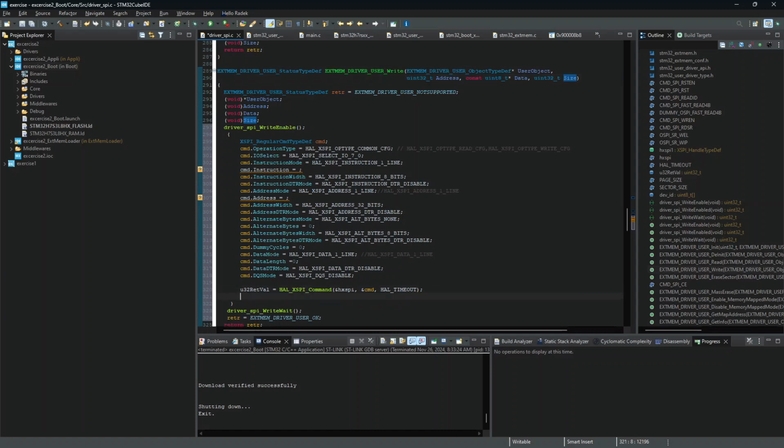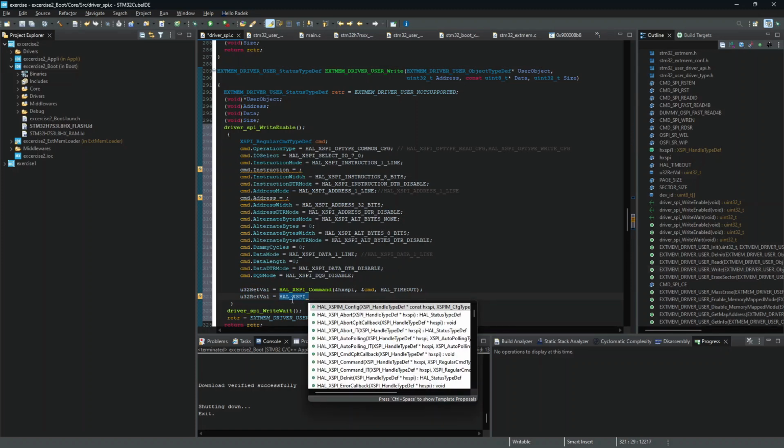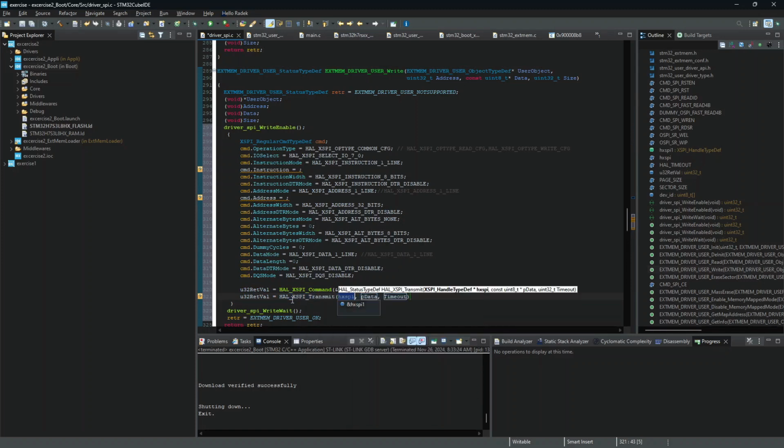And of course, because we're now using the data, we also need to send the data into the memory. So I will prepare this one, and I use the HAL_XSPI_Transmit, again this part.